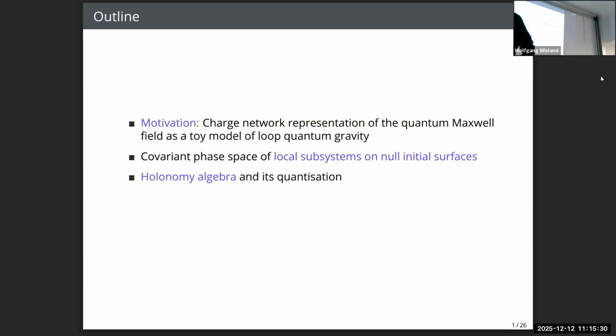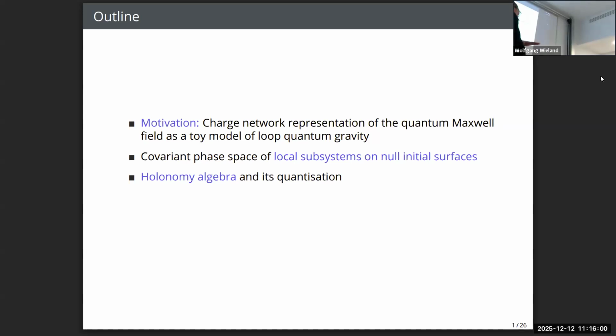Instead of in loop quantum gravity, we use SU(2) spin network states to construct quantum states of geometry. These states are built by Wilson line operators for the Ashtekar connection. As a toy model, one often considers a much simpler theory where one just puts electrodynamics on the lattice. So instead of spin network states, we work in this context just with so-called charge network states. And first of all, I will just briefly review that.